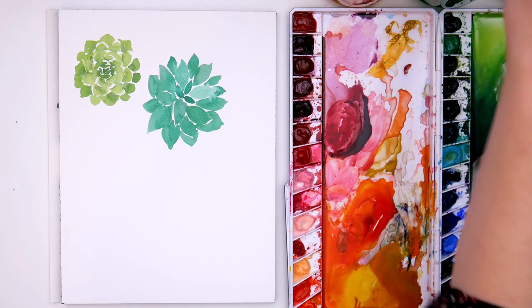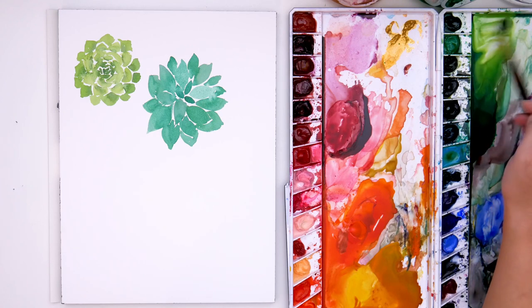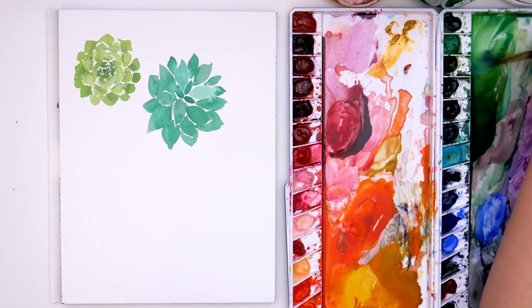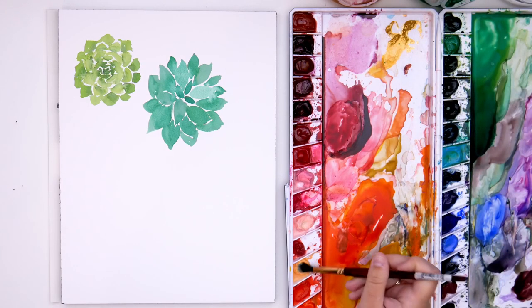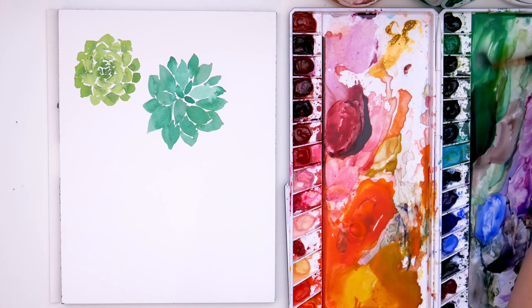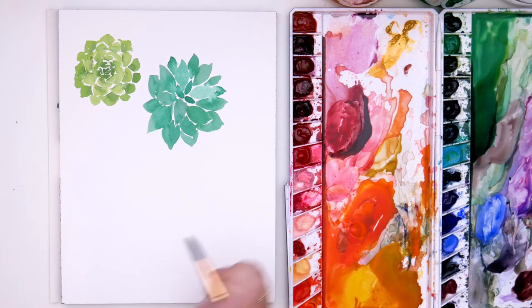And for this one, we're going to do more of a sage green. And I've got this base that I already used for the first one, the permanent green with a little bit of yellow and a little bit of pink. And I'm going to add in a little bit of this cobalt teal to that color. And then I'm also going to add in a little bit of this peach color. Okay, this one is going to be a version of this, but it's a small grouping.